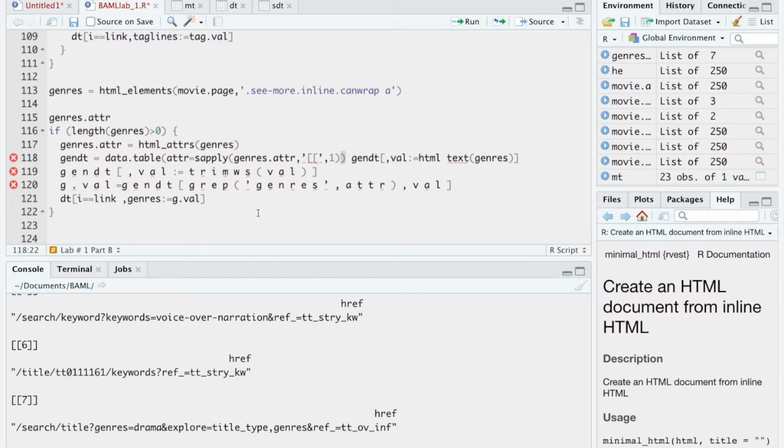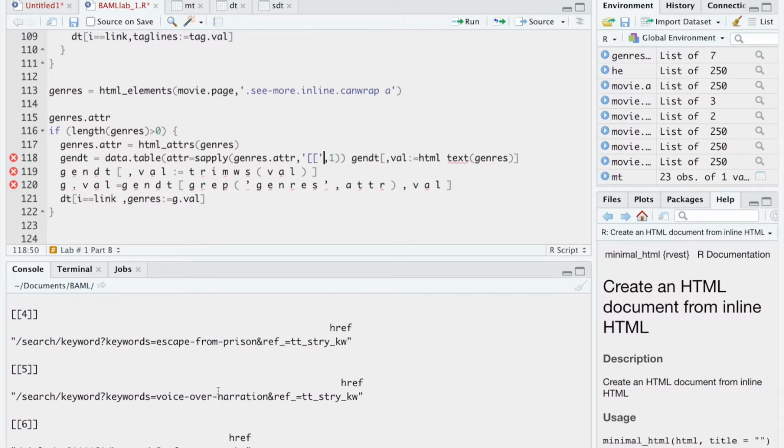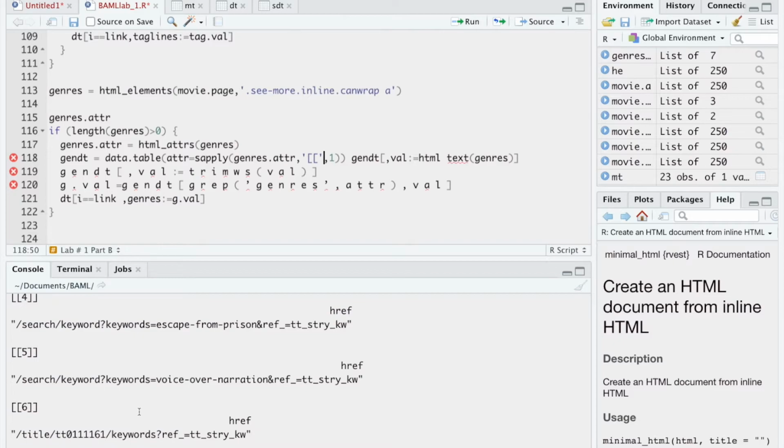Down here, we're going to make a data table out of this. We're going to take just the first element again. There's only one element in here anyway, but still, when we go through the list and need to take the actual values, we still have to use the same sapply trick.